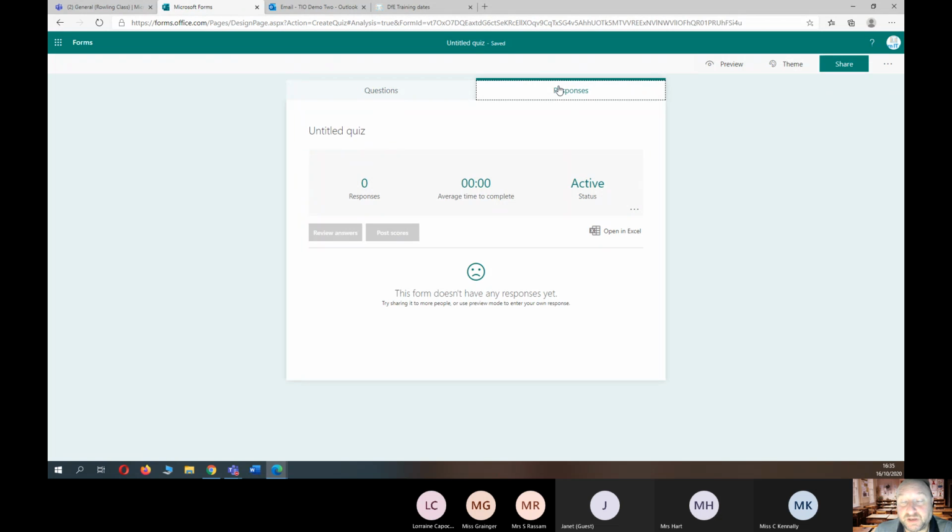As the answers start to come in, the responses will start to fill up and you can choose to see individual responses from children, but it will also create pie charts and bar charts of all the answers coming in. So it's a great way to spot things like misconceptions, very good for AfL, assessment for learning, and helping see where gaps are. You can do maths or you can do anything really, it's up to you.